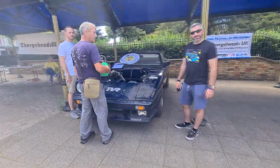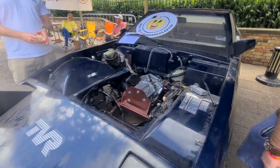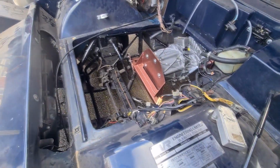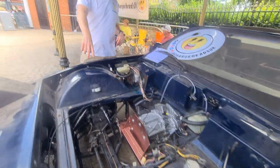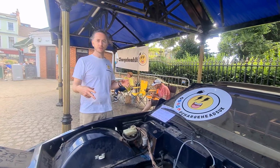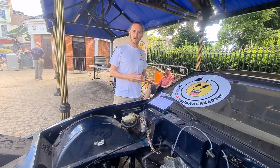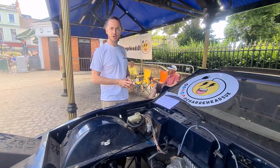So, the TVR with an electric motor. Tesla motor. Oh, is it? Yeah. Everybody uses Tesla motors. So it's a used Tesla motor, and we've got some MG ZS battery packs, from an old MG ZS. So there's going to be 2 cooled battery packs, one in the front, one in the back. It's going to have fast charging, 150 mile range, so that should go really well.